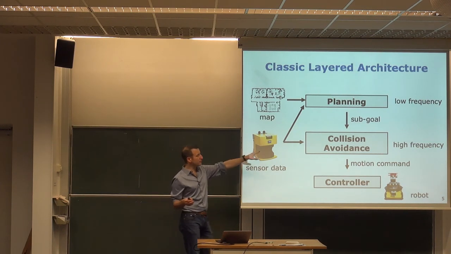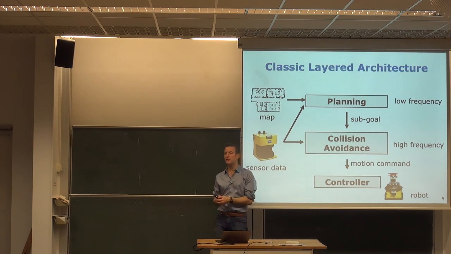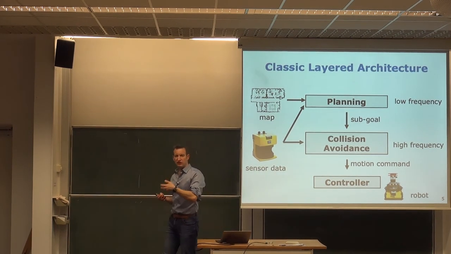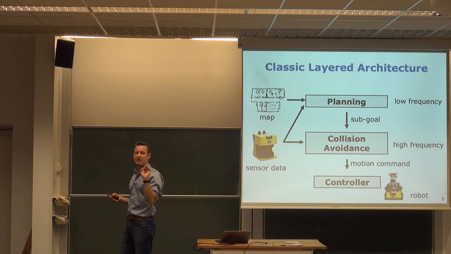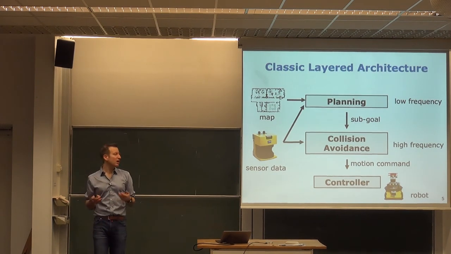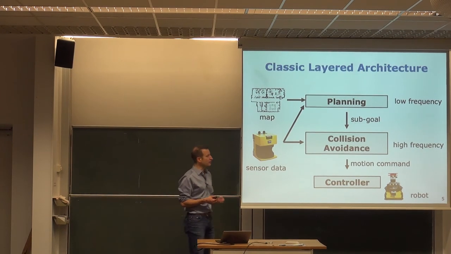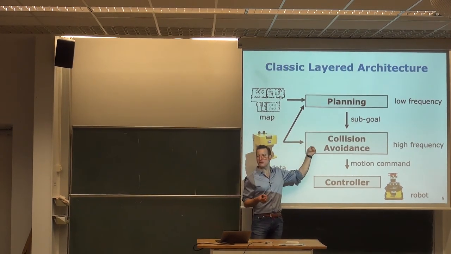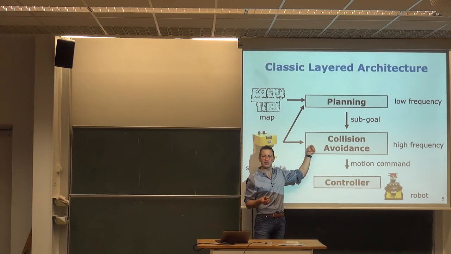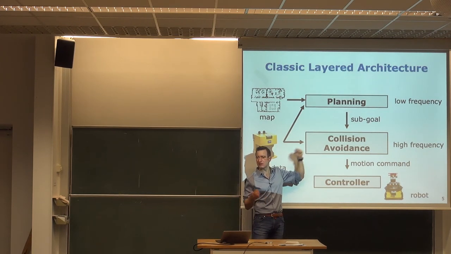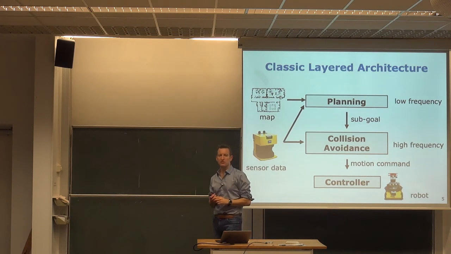And what these systems do, they typically take the sensor observations into account and basically see if something is not in line with the map, and then generate trajectories which are collision-free. And they typically take the properties of the platform into account. So here, these systems typically know something about accelerations that the platform can execute. What's the stopping distance? The platform can't stop immediately. Things like this are taken into account in these collision avoidance modules.